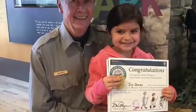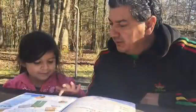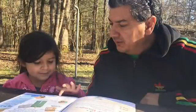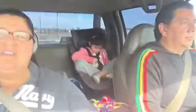We did enroll Ivy in the Junior Ranger program, which was one of the things that we wanted to do when we got on the road and started boondocking, was to take advantage of the national park system and have the kids learn that way. So that's been a plus, the Junior Ranger program. And we did utilize our Boondockers Welcome memberships, as well as our Passport America towards the end of our challenge.